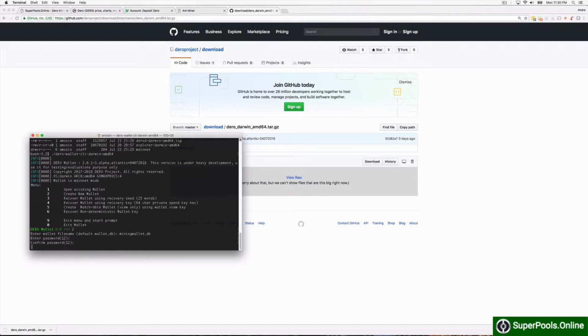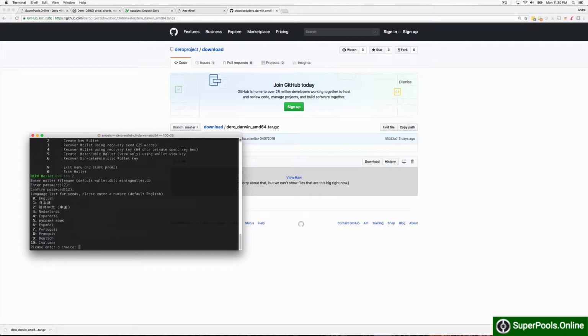This password is basically going to secure your wallet. I just did the same as the name of the wallet to make it easy, but I'm going to delete this wallet. I'm not going to mine to it. This is just an explanation, but you should put a better password there.